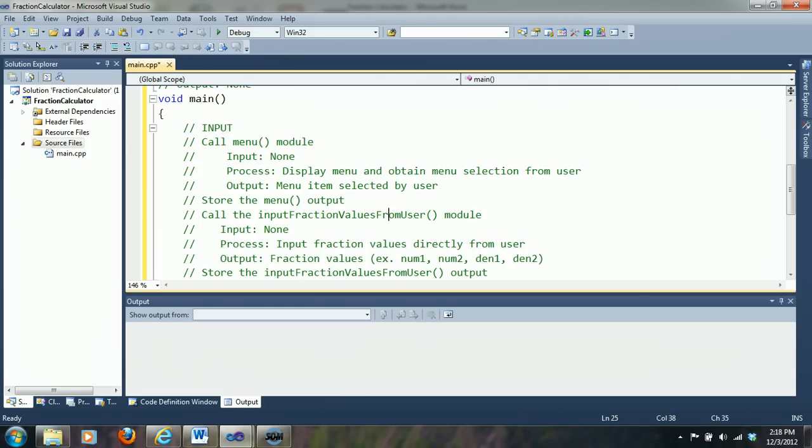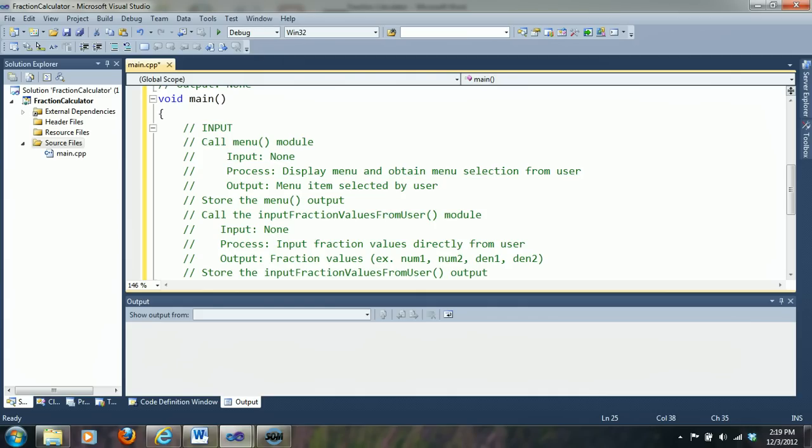Now the question is, we also need the actual fractional values that we're going to perform this operation on, right? What's the numerator? What's the denominator? What's the second numerator? What's the second denominator? Anytime you hear that in your head, I'm hoping you see that anytime what you want to do involves more than one line of code, that should say to you to call a module. You don't want to put all of those procedures into one big main function. You actually want to call a module.